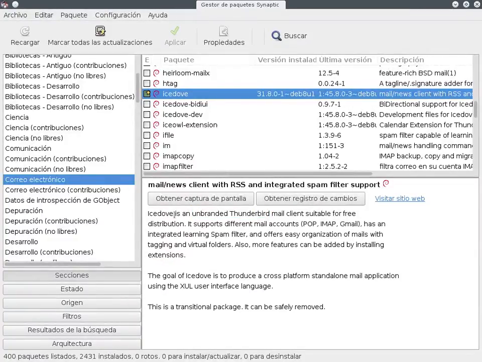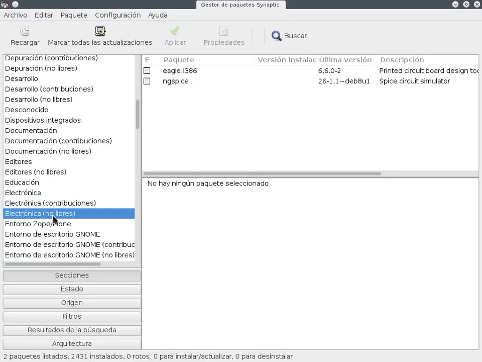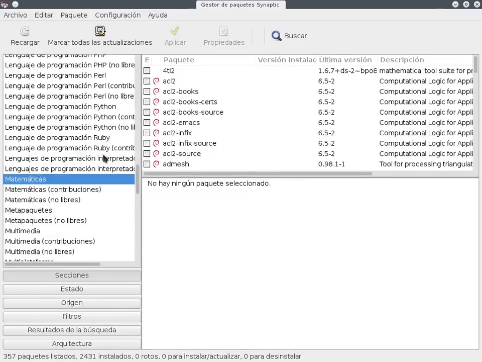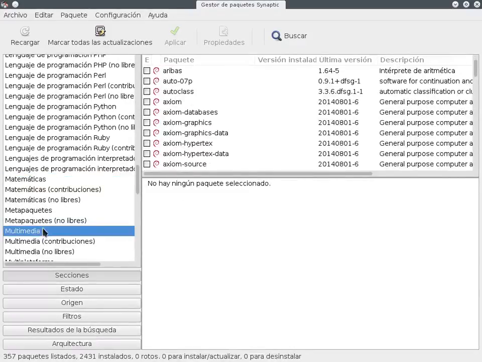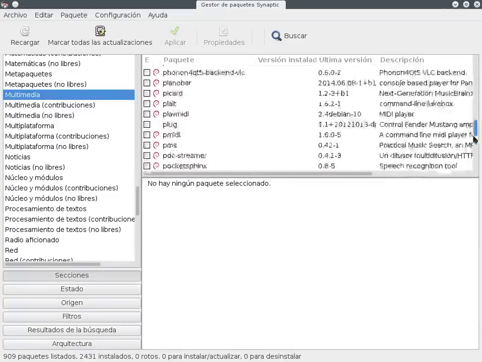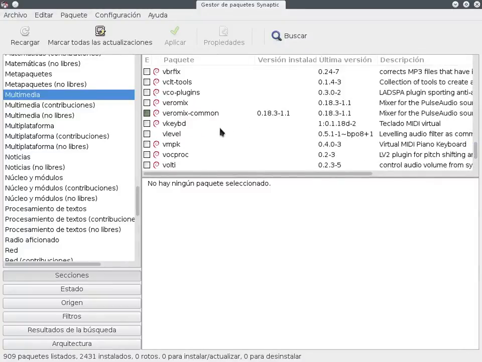So thanks to Synaptic, you can go into sections and see which packages are installed and which packages are available in each one. So this is multimedia, so probably you've got VLC in multimedia.